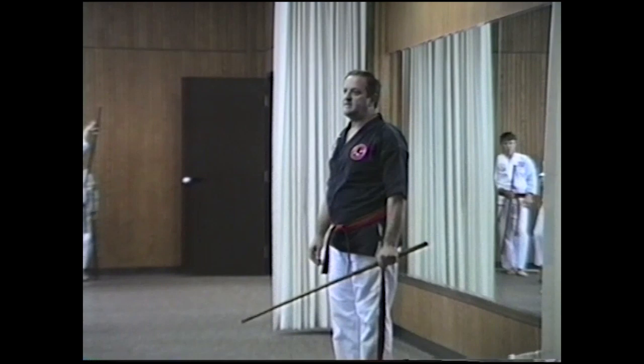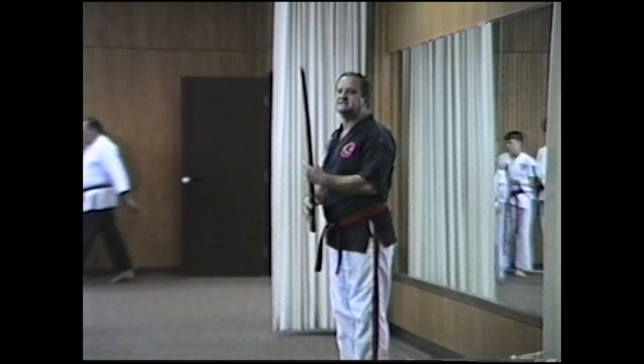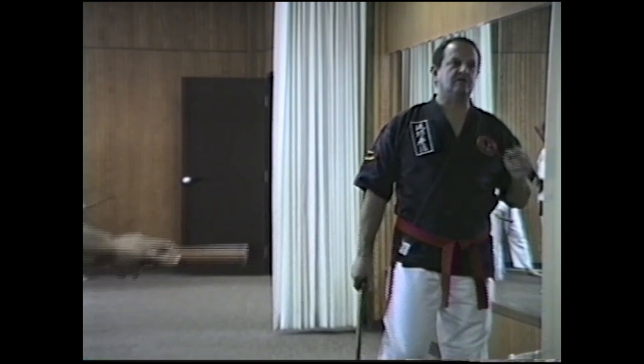But the thing that is amazing about that sword is the blade today is razor sharp. I really believe you could shave with that sword. It's that sharp. That's the sharpest sword that I have seen or felt yet. And when they test a blade, now you can try this with any knife at home, but when they test a blade for sharpness, Sandy, hand me my sword.